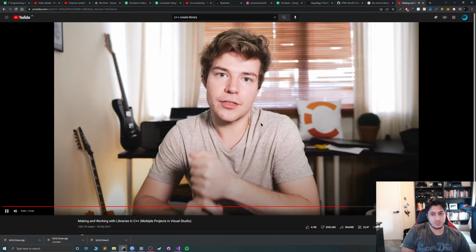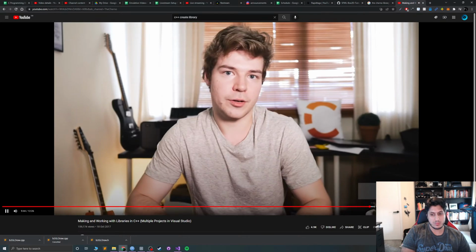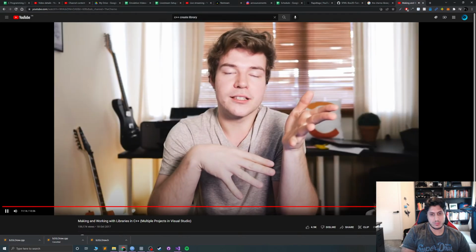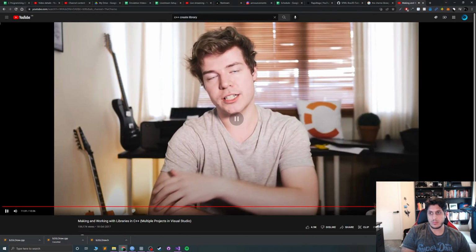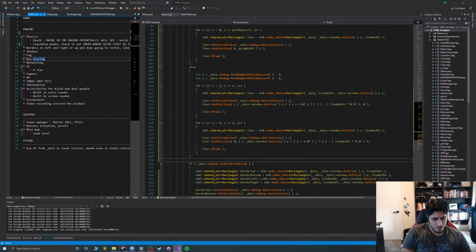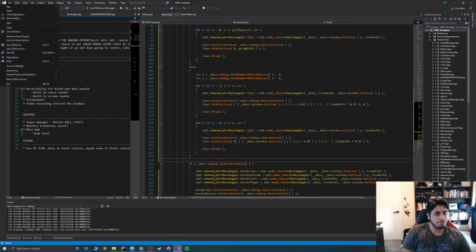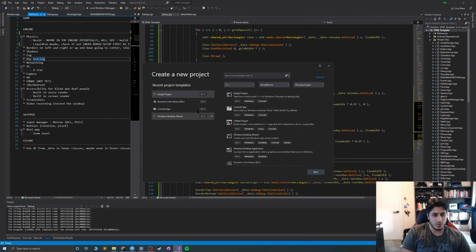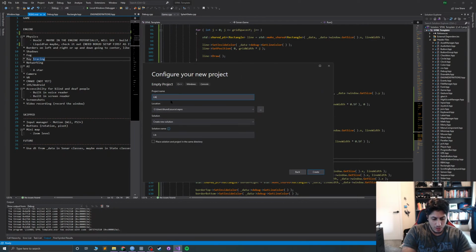Everything works. There's a completely different folder here called dist, which is all centralized in one project. I think I have a rough idea what to do. Okay, so let me create a new project. Empty project is fine. Library creator.